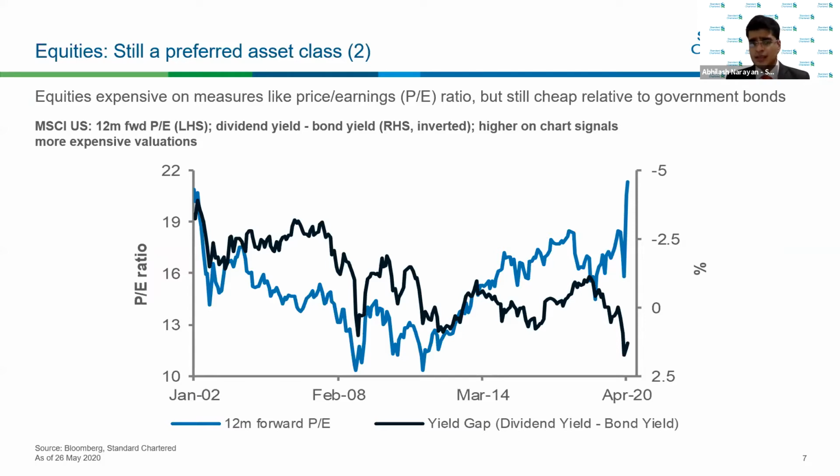Now we think that that's not a complete picture. PE ratios for equities have increased because although equity prices have fallen from the start of the year, earnings expectations for 2020 have fallen by a greater amount. So the denominator has come down, and that's led to an optically higher PE ratio. However, if we look at equity market valuations through other lenses, then it can be argued that equity markets are cheap or maybe even fairly valued.